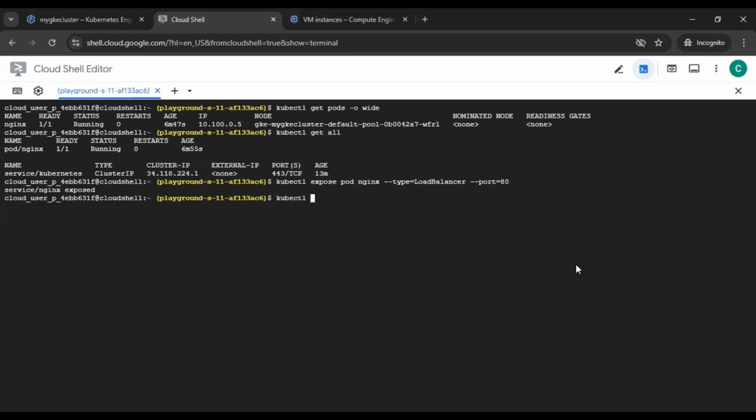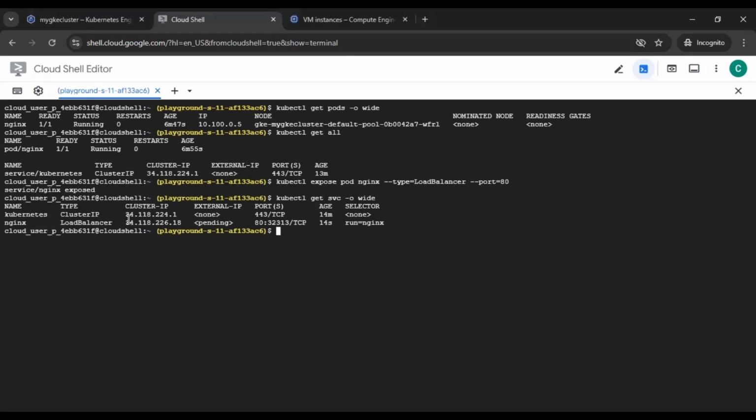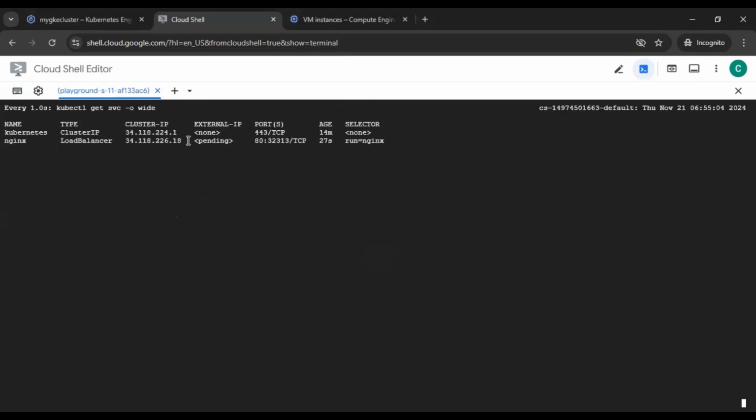So we can say kubectl get service -o wide to see the exact IP address of this load balancer, and it is in pending state. Maybe we can keep an eye on it by specifying -w, and we can see it's still pending. In a minute or so, it will have one external IP address. So let's wait for some time.